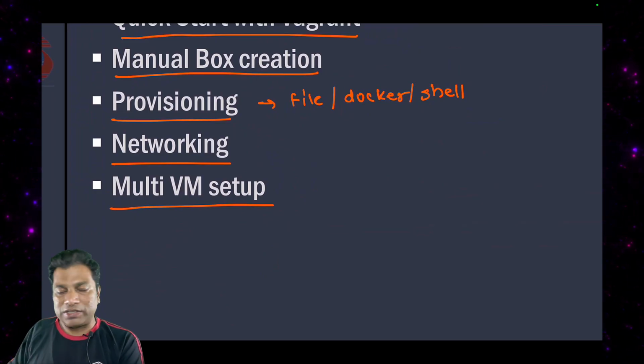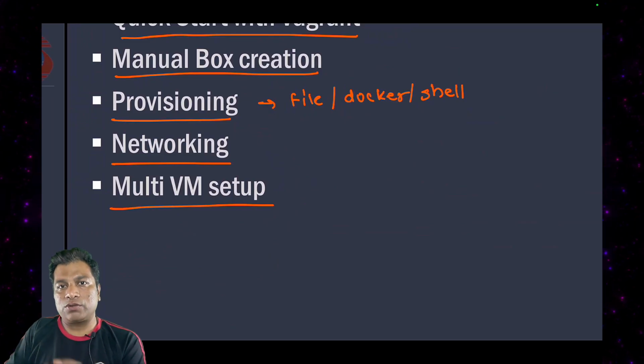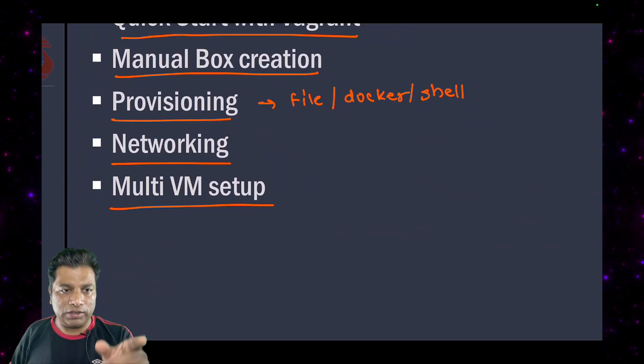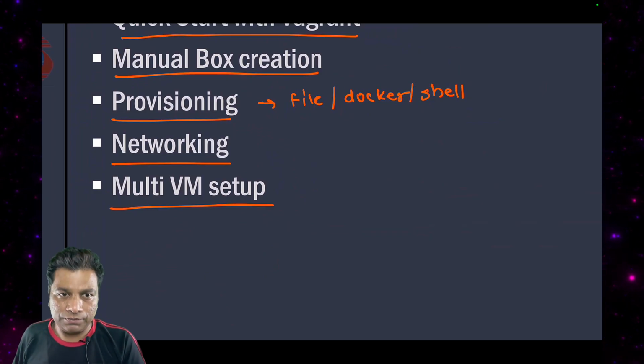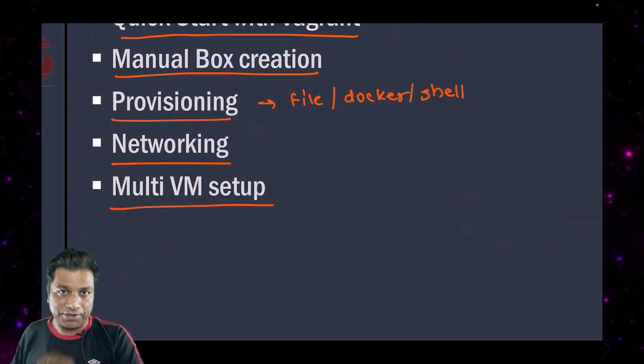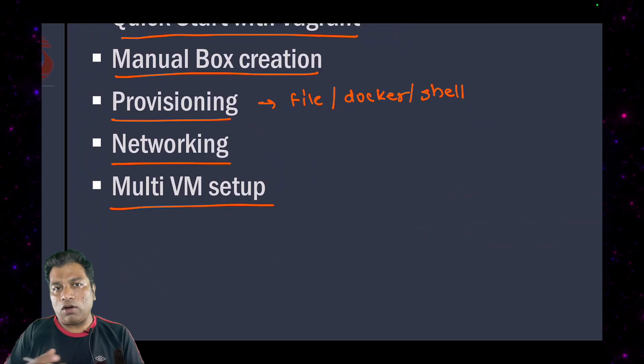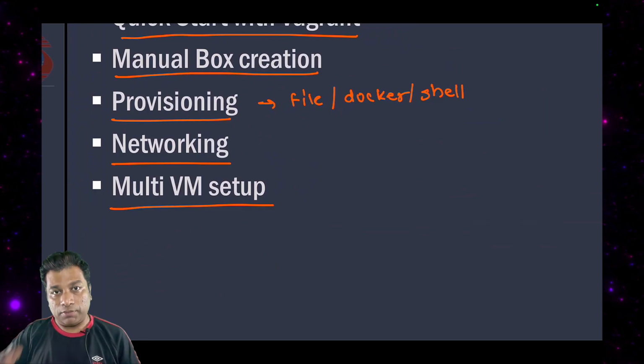Imagine wasting too much time creating virtual machines to create a Kubernetes cluster. Now with this particular multi-VM setup, it's one command and it will create the entire cluster for you. Believe me, it works. It works like magic. And that's the reason you will learn all of these techniques in this entire series, Beginners to Pro.